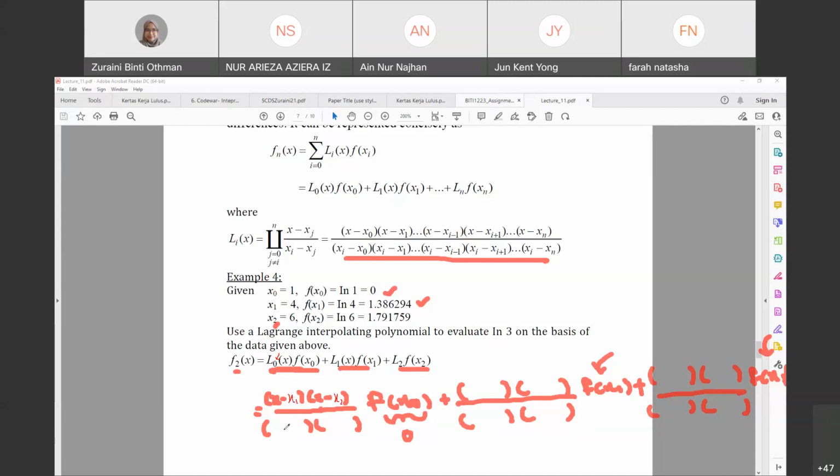Okay, so now the bottom just follows. It is x0 minus x1, x0 minus x2. In the bottom, we put back x0 in front, so it is x0 and also x0: (x0 - x1)(x0 - x2). What you see is xi minus x0, xi minus x1. The bottom follows the top, but the top is just x. The bottom follows the value of L, which here is L0 and this is x0.